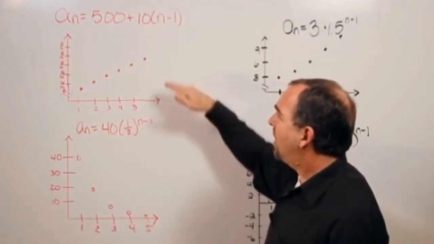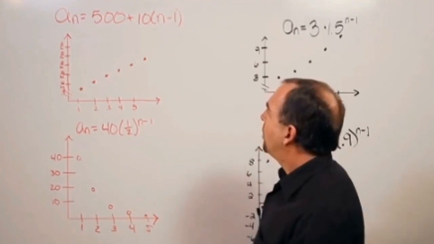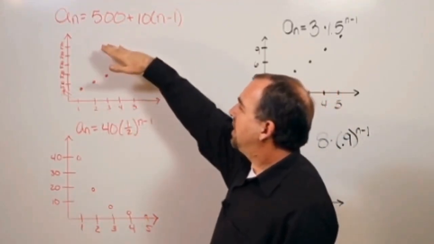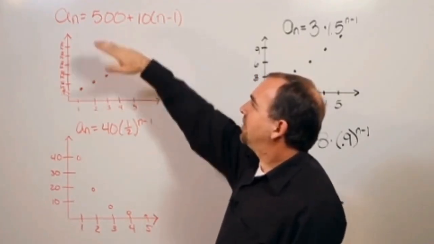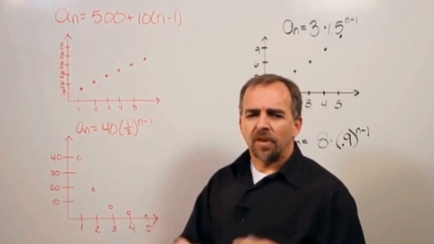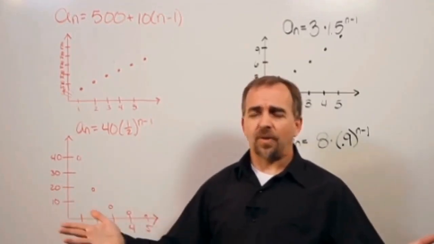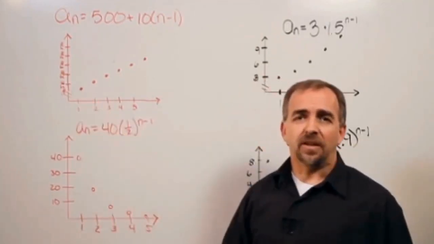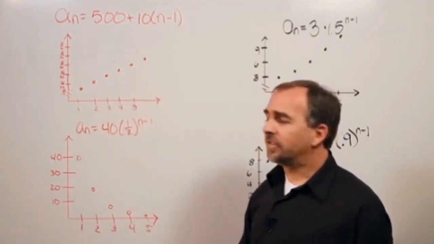For instance, my first graph here represents graduation from a high school, and they're having a little bit of population growth. So initially in year 1, their graduation is going to be 500 students. But between now and next May or June, there's not going to be any students graduating. So to connect the dots between year 1 and year 2 would be meaningless. So we don't connect them. We just graph them as discrete dots.